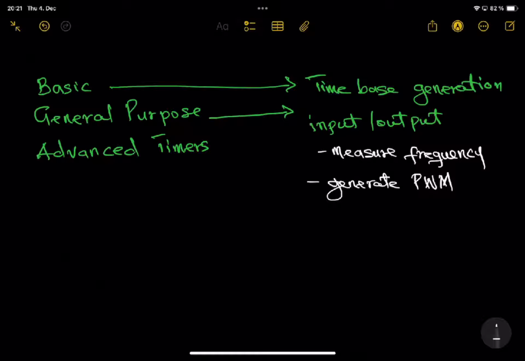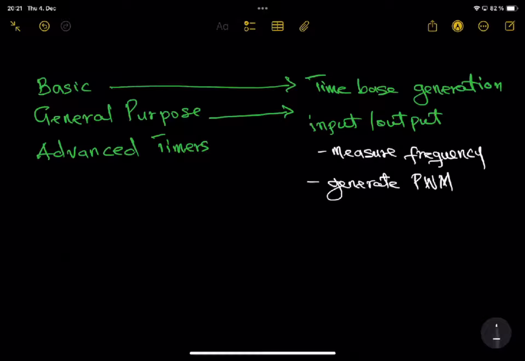So if you want to control servo motors, you want to control the brightness of an LED, or you need a PWM signal for any of the purposes for which PWM is needed, then it is the function of a general purpose timer, which works together with either its input or output channels to help you do what you need to do. So it is usually called input capture or output compare mode. These are all things that we talk about.